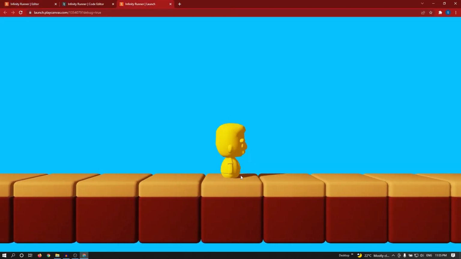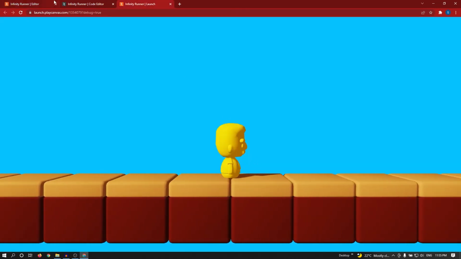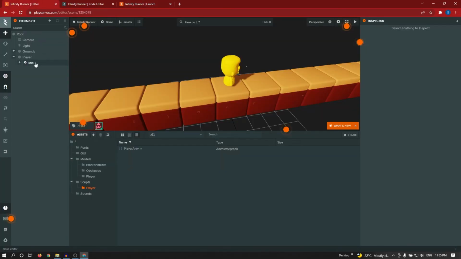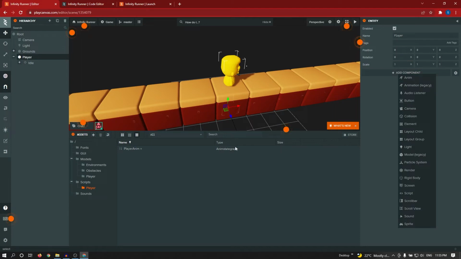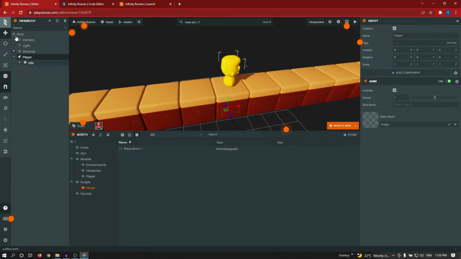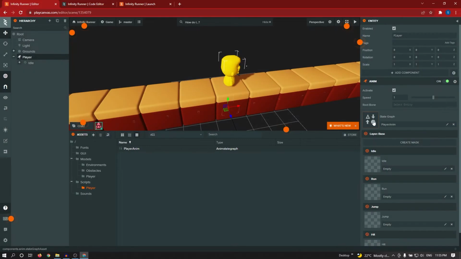Right now there is no animation happening on this player. First, click on this player, add component. To add the player animation graph, you need to add one component called Anim Graph. I select the added Anim Graph component, then I drag and drop my player Anim Graph.